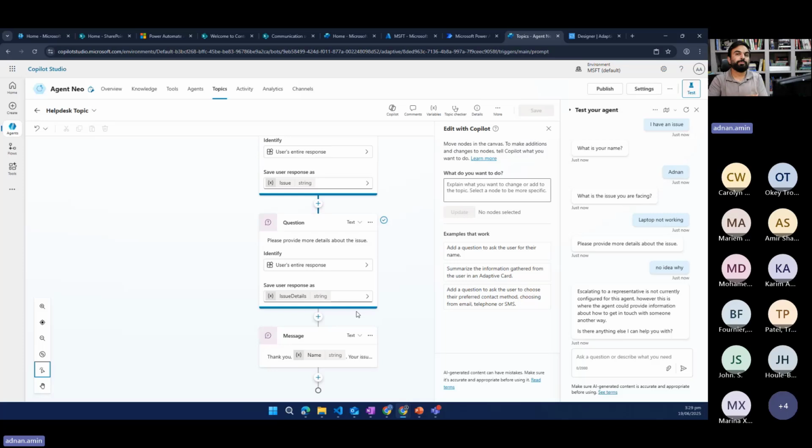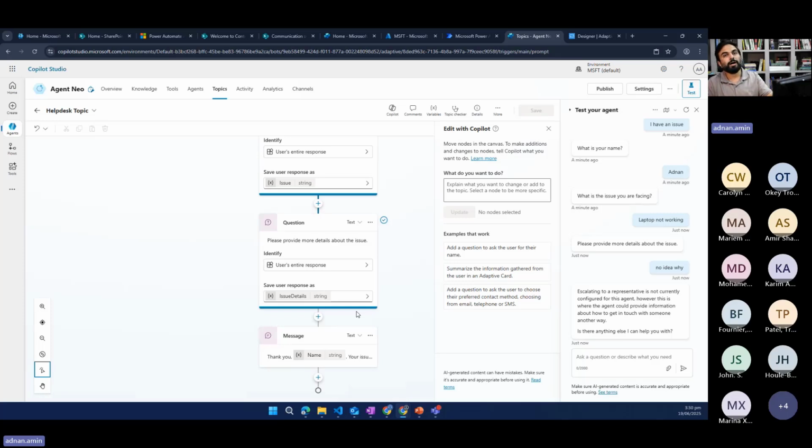Now this is the area where we will create a custom flow, and the custom flow will be used to take the information from this topic, from these variable inputs, and submit it to another system. If there is a help desk system, you can integrate that one, and we can submit the information directly to it.